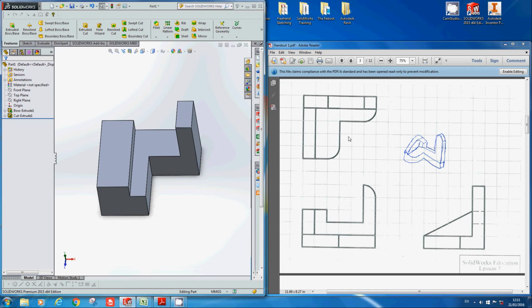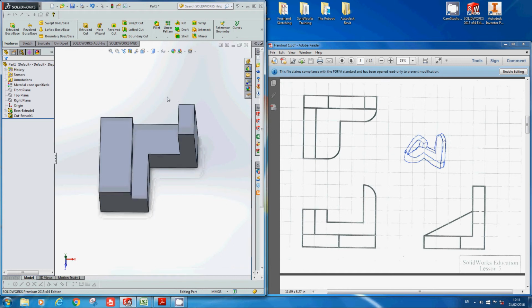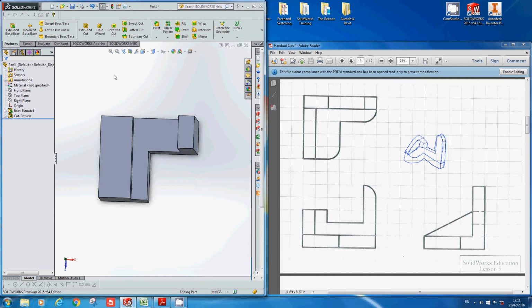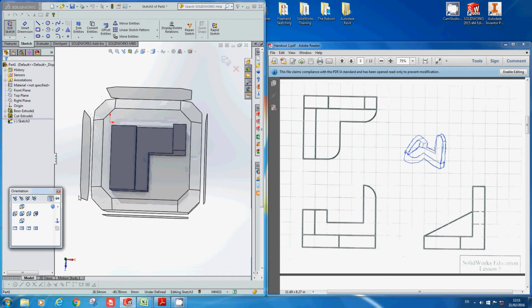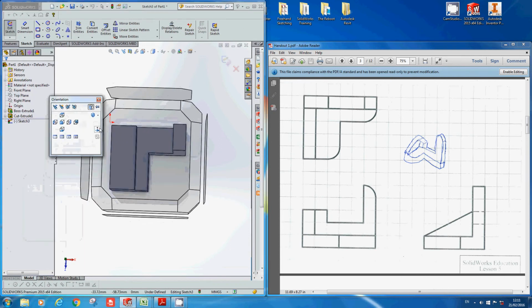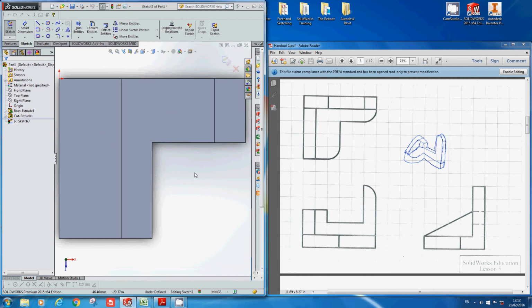Now I hope the mouse is showing here, but anyway, that'll become clear when I finish the video. So I need to start a sketch. I'm going to start on this top plane because I need to bring that down as well, and I'm going to draw just another rectangle and then bring it down to 10 mil from the bottom. So if I click on sketch again, starting it up here, hitting the spacebar and selecting normal to, so that I'm looking directly down on it. I need to draw my rectangle and just cut that down.